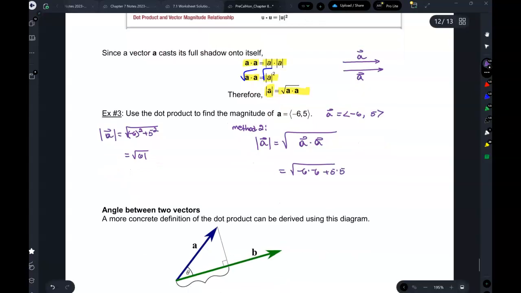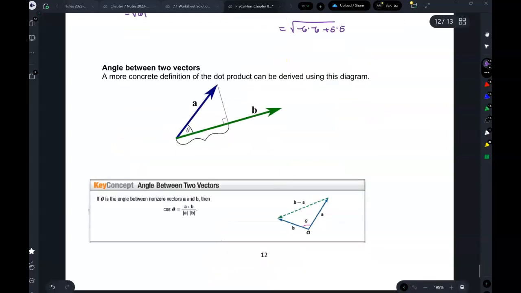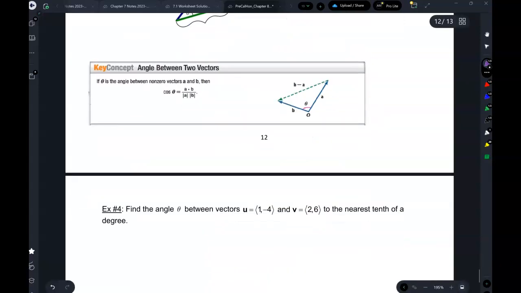Now, when you're walking down the street and somebody comes over to you and they're like, hey, I have a vector here, can you find the magnitude? Okay, you're just going to do this. You're not going to do that, but you know that it's the same thing. You know that A dot A is the square of the magnitude. Has that ever happened to you before where you had to find them and then you were like, I don't know what you're talking about? Now, when that person comes over to you again, you're just like, I can totally find the dot product of those two vectors. Bring it on.